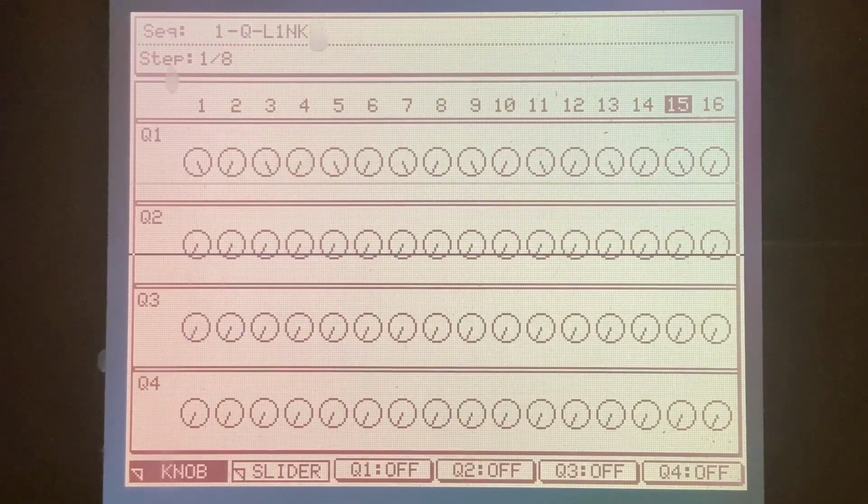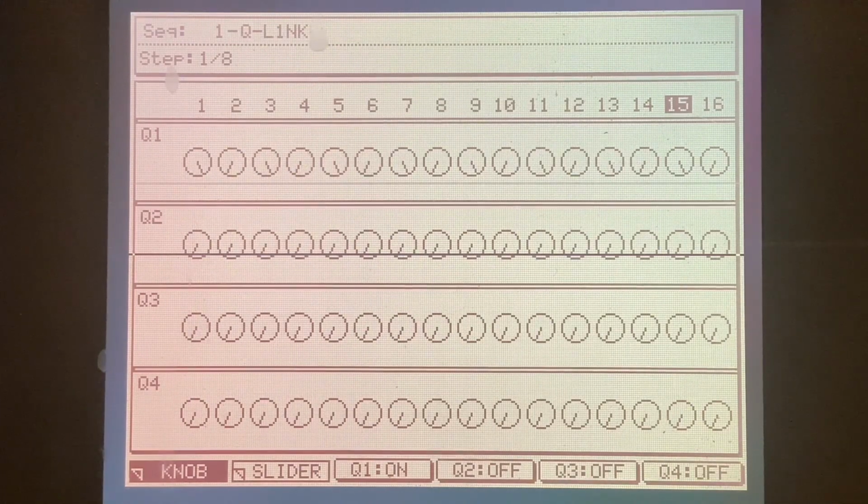So now we want to turn on the slider, the knob. So Q1 is the knob we want. So that's F3. We press F3. So now we got a sequence going. To activate this sequence, remember, we want to press the Q-Link sequence button because the data is not recorded yet, yeah? So to play it, we want to press this button here, Q-Link sequence. So now it's activated. We've got the Q1 button on, and we got the Q-Link sequence button activated, yeah?